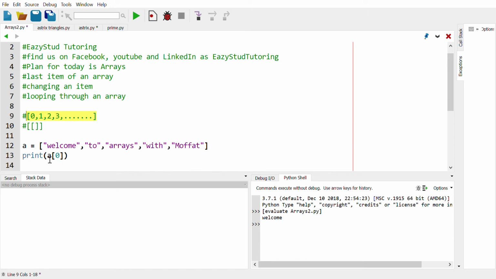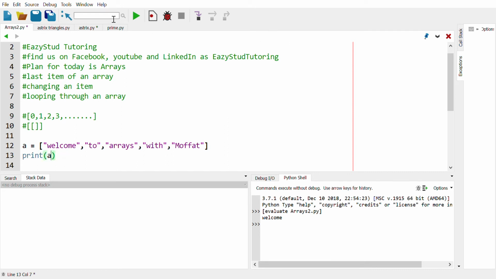So for starters, let me explain the assignment, how I assigned the variable a to the array. So a is equal to this array. Whenever I call a, I'm referencing the array.